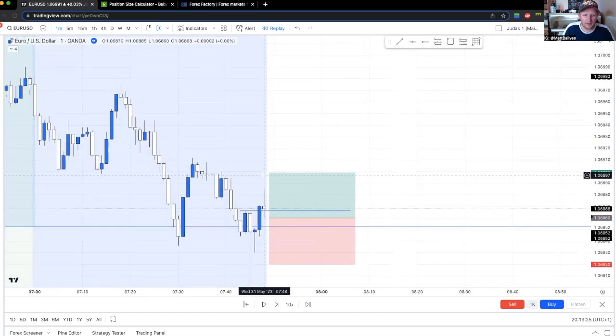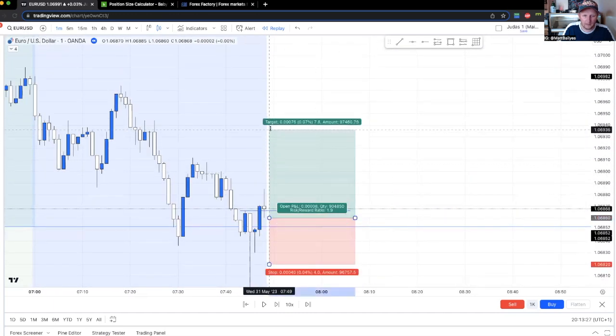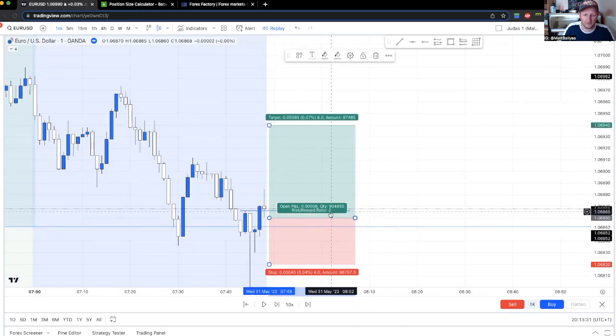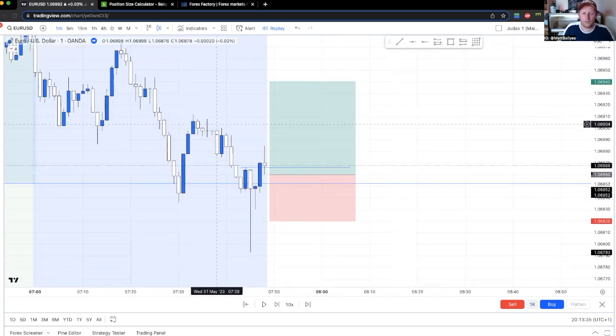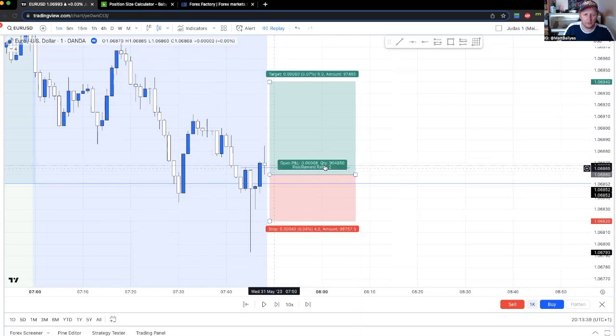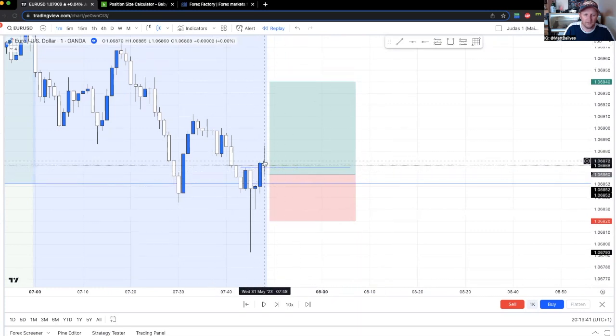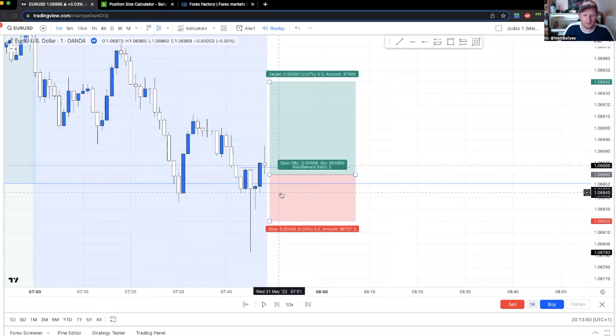And we are going to aim for a 2 risk to reward ratio right there. So we've got a 2. So basically, all we're going to be doing now, we're going to be entering the trade right here. As soon as we see a sweep of this line, and as soon as we see a fair value gap after the sweep, which a fair value gap's got to be the one furthest away from this line right here, we enter on the trade.